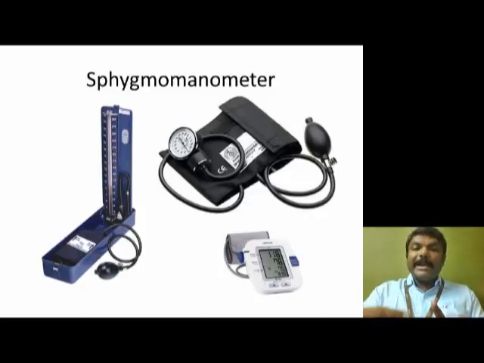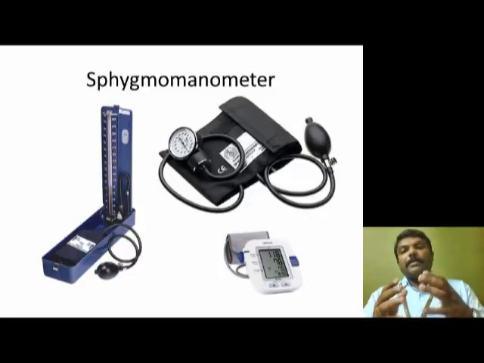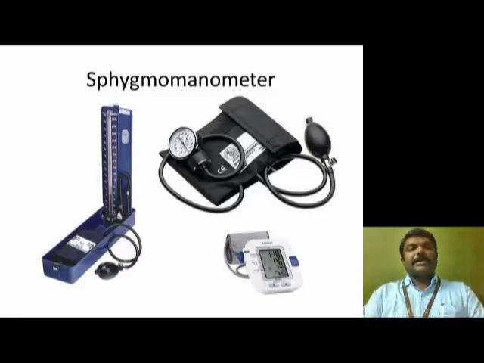But how do we detect this correct cough sound? The basic method is using a doctor, using a palpatory method. They just touch the pulses and feel the pulses. When there is a turbulence, they record the systolic, and when there is no turbulence, they stop recording and note down the second reading. That is a basic method, but there are a lot of chances for errors, like manual error.